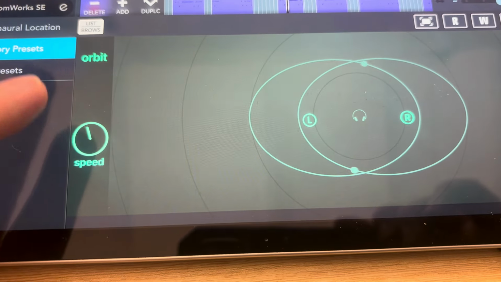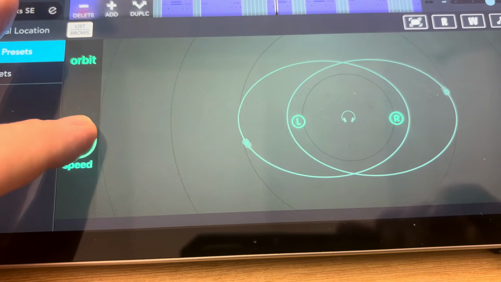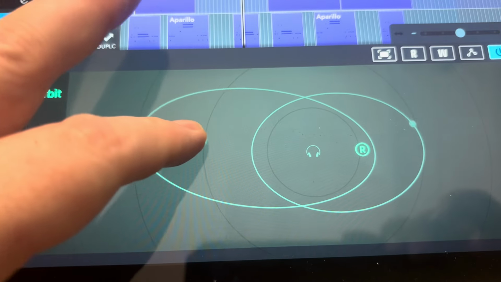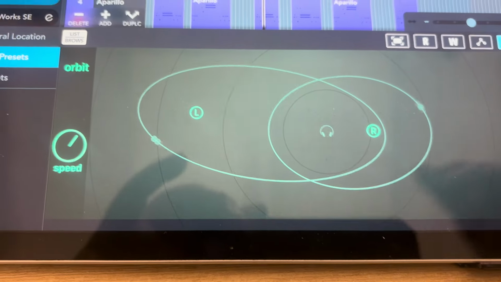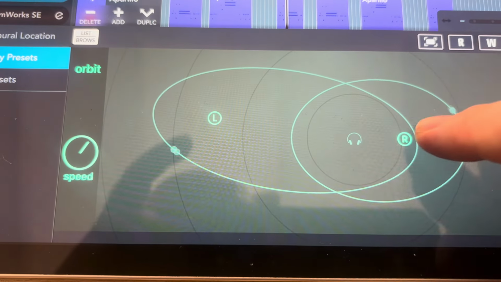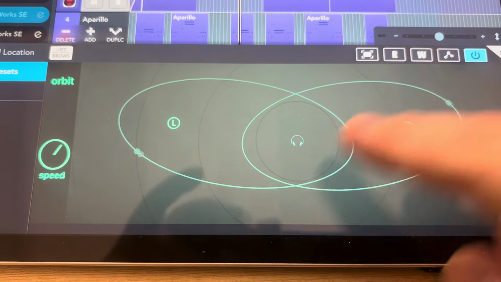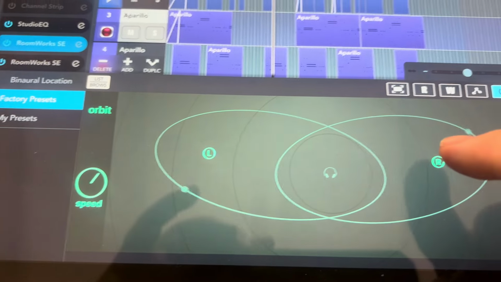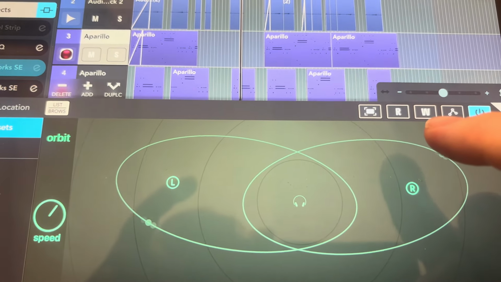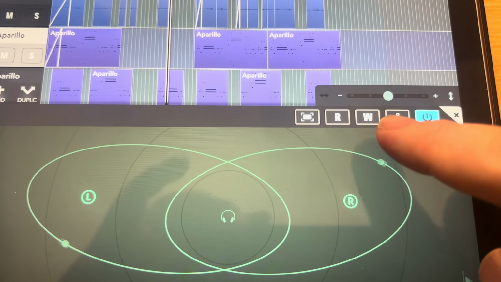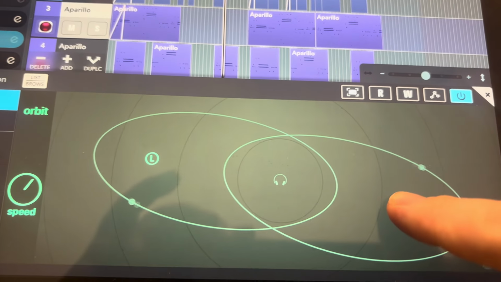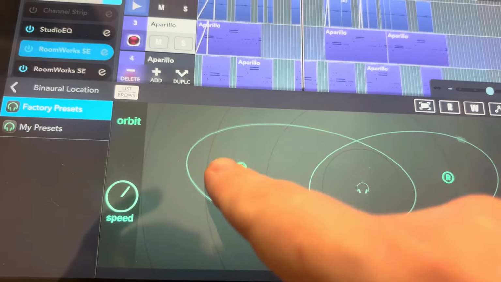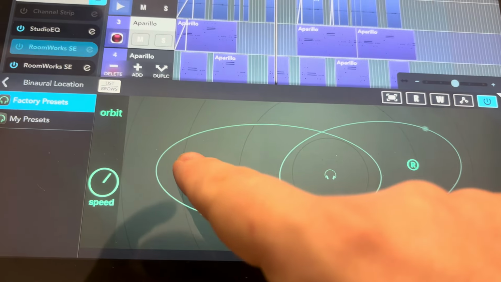Here you can choose the speed of the orbital sound, and the orbit turns around the stereo shape with the two stereo channels that rotate, and you can also automate in time the position of the orbit and change it during the playback.